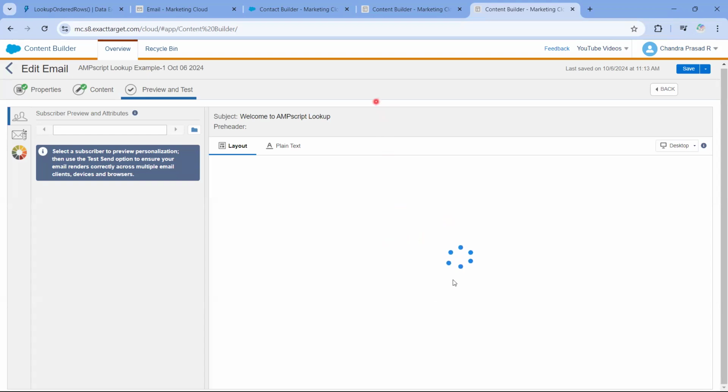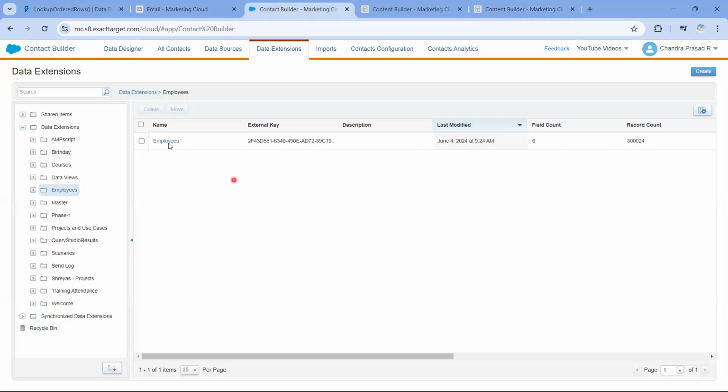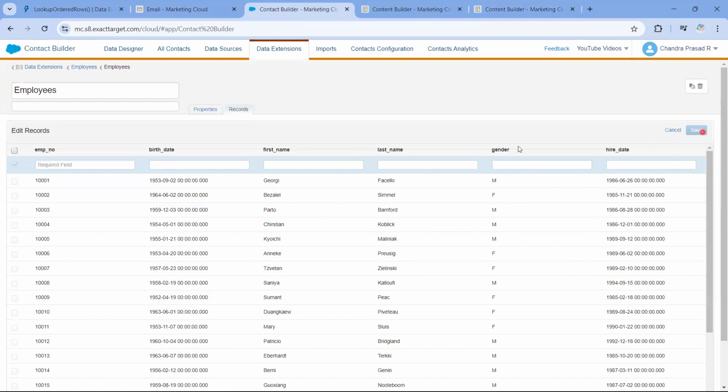Waiting for the screen to load. Once this is loaded, you'll get 0, right? Now I have an option. What I'll be doing now is I'll try to create two records. I'll go with employee number 3630.